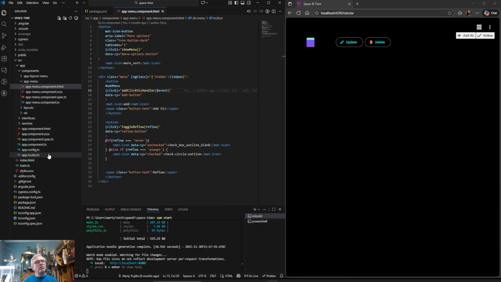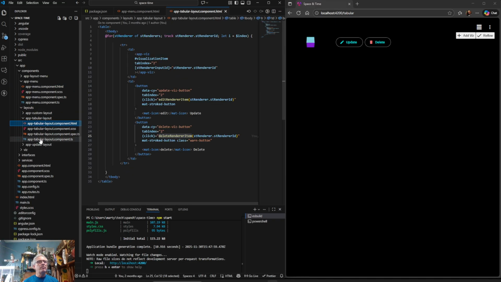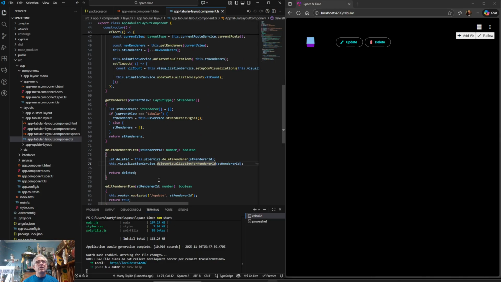So let's come back. I want to go back to layouts and go to tabular layout. See, so when we delete, we call two things: one is in the UI service, and one is in the visualization service. So in all likelihood, one of these two is where I need to recycle the ID, and it's probably going to be in the same service where I create the ID.